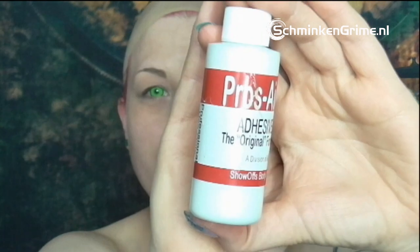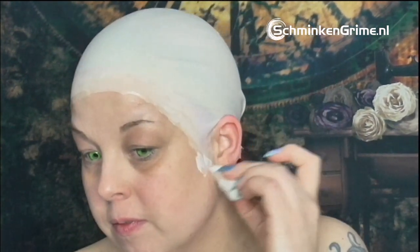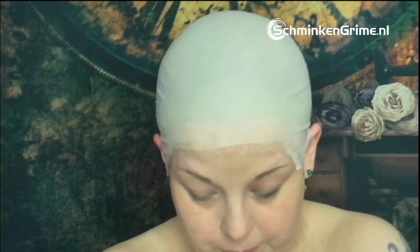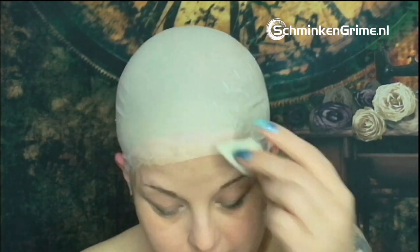And the next thing I'm gonna do is apply the bald cap with some prosé, and I will do that off camera because you guys see me doing that a lot of times. So here we have a nice bald cap. I've applied better bald caps, but you know, it's stuck now, so I have to deal with it. So I am going to hide the edges with some prosé. Normally I use latex, but lately I find this a better method.